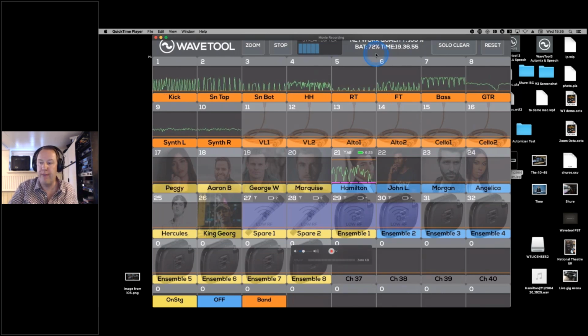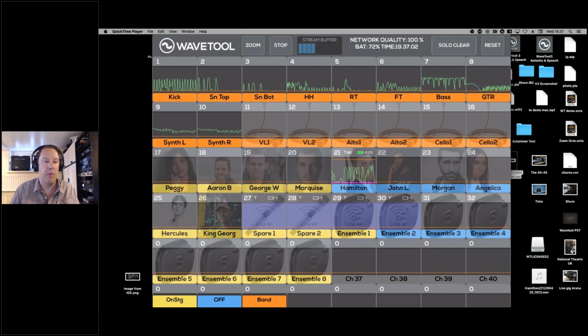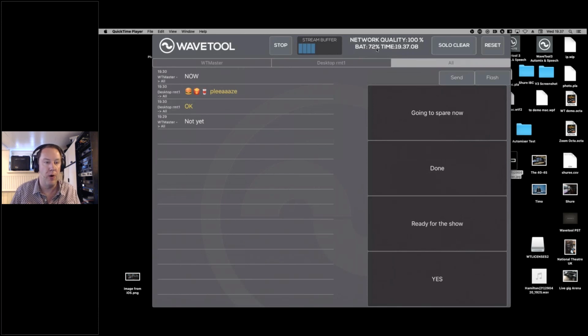On the iOS device, you can also chat with anyone. So you can basically just swipe right, and it will take you to your chat window. And as you can see, I have the burger meal order and all the messages that I sent before.